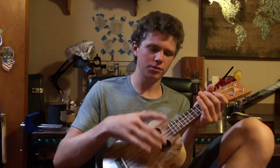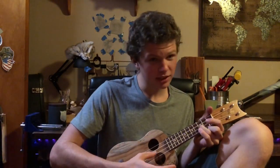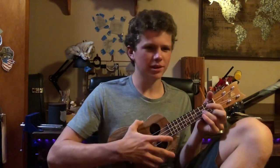I did take off the bridge that I had made and sanded it down because it was way too high. But now it's a little bit too short, and if you can hear this, that string buzzes a little bit on the fret behind it. So I might take the bridge off and either just raise this one or make a new bridge.